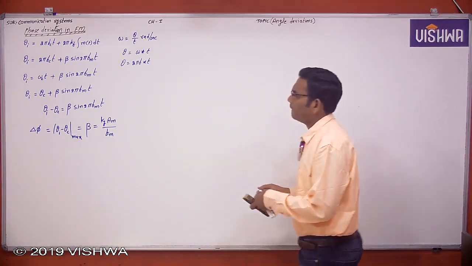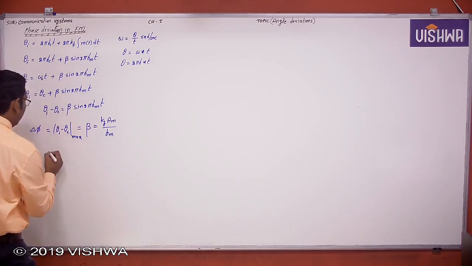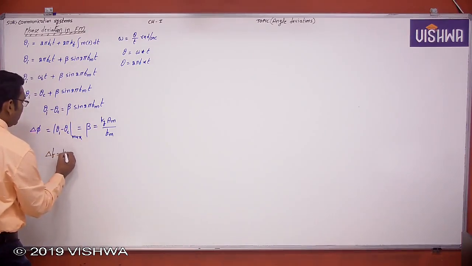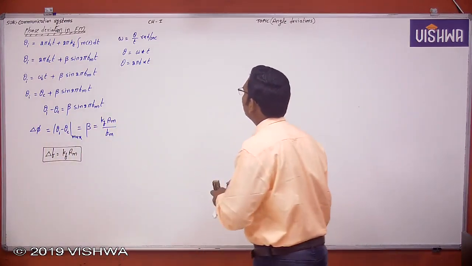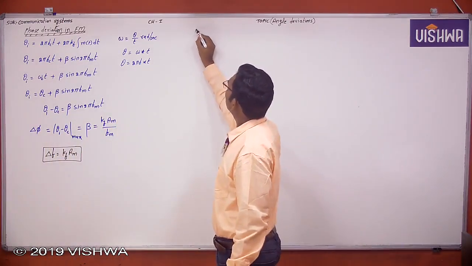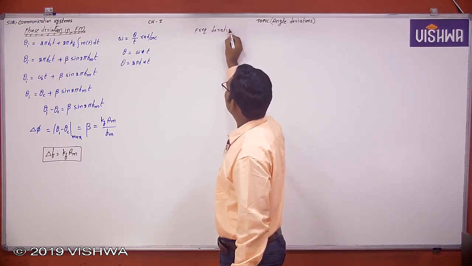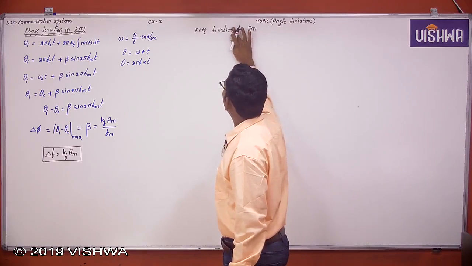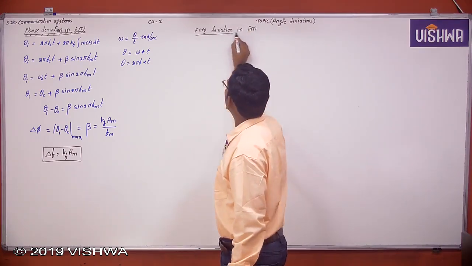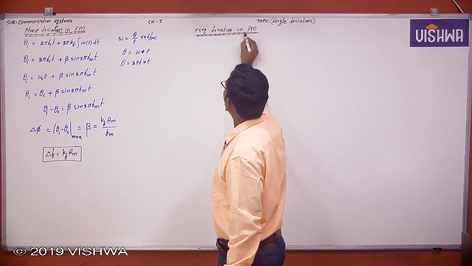Now see here, and what about the frequency deviation? The frequency deviation is generally kf into Am. This is general. Now similarly, can we find the same thing, frequency deviation in PM? Generally, there is phase deviation in phase modulation and frequency deviation in frequency modulation, but I am writing the reverse.